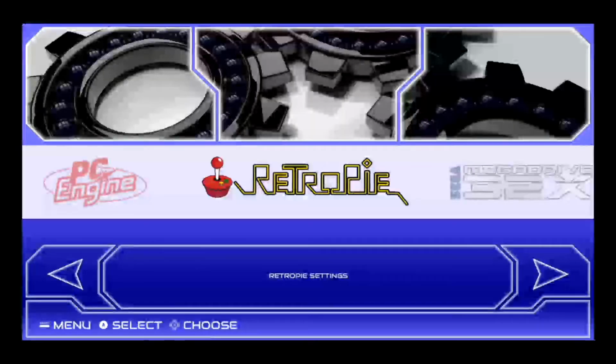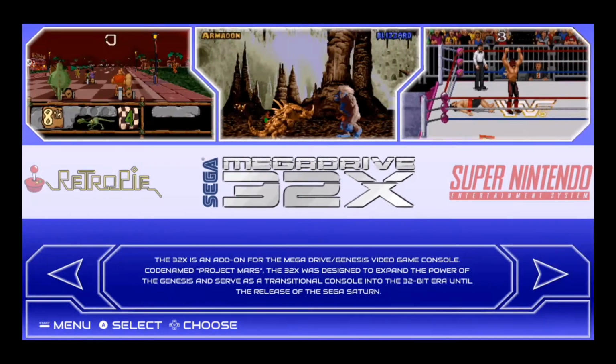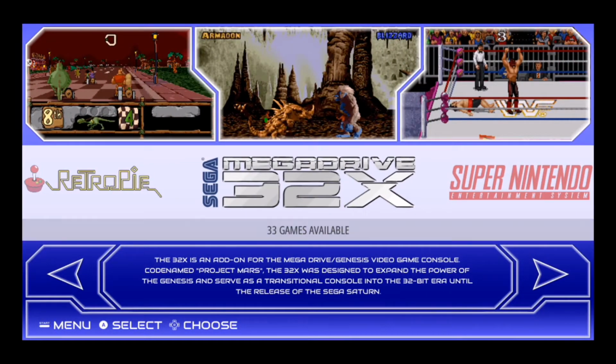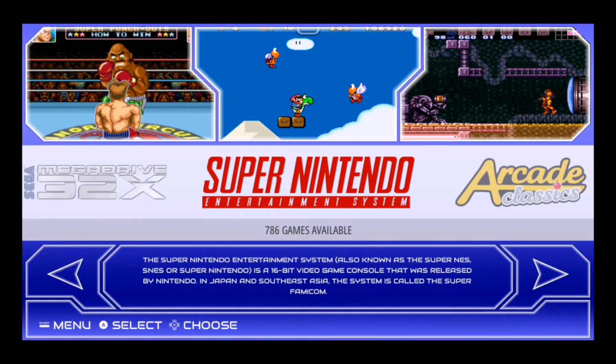Here's the RetroPie menu where you can change a lot of your settings, make updates, and a lot of other things. Okay, more emulators. We got the Mega Drive 32X or the Genesis 32X, 33 games available for that. And last on the list, Super Nintendo with about 786 games.